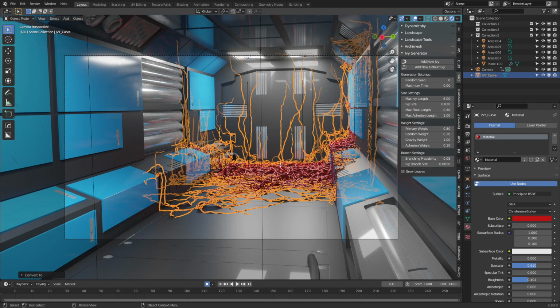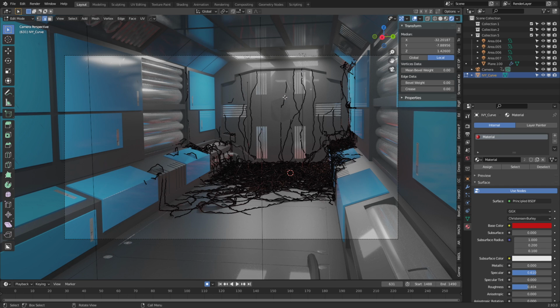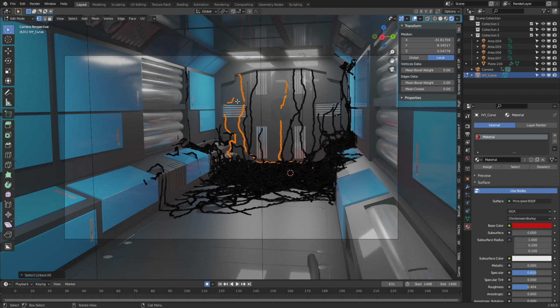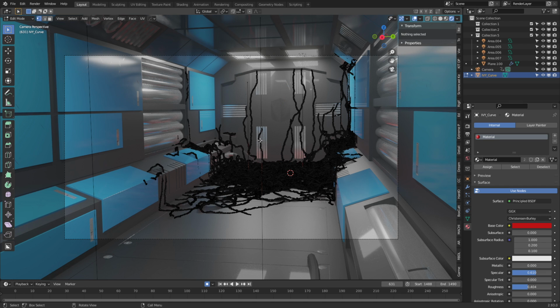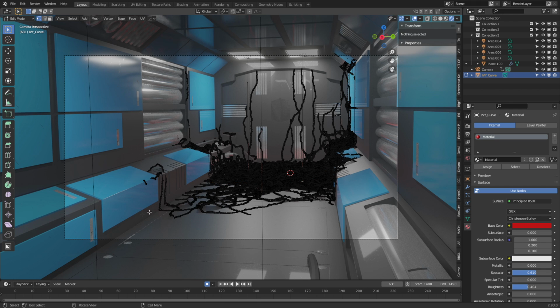So if I press tab to go into edit mode, you can see that this is all one giant mesh now. From here, I kind of want to clean up some of these points because I really don't like these ones up the wall. So I'm going to get rid of that one and these two over here. Control L to select everything that's linked. And I'm going to press delete vertices. These other ones look fine because they go into there. This one's a little bit annoying, so we'll delete that one. But other than that, I'm fairly happy with how that is looking.